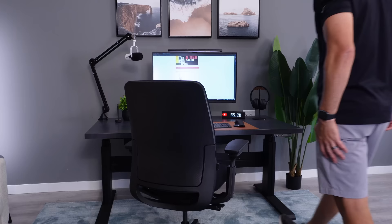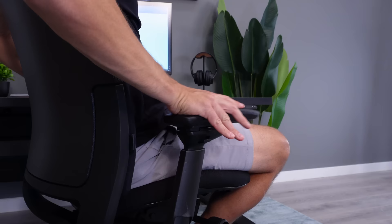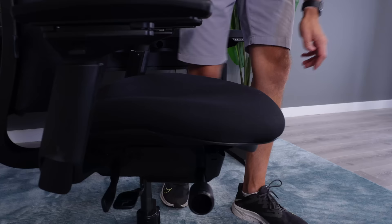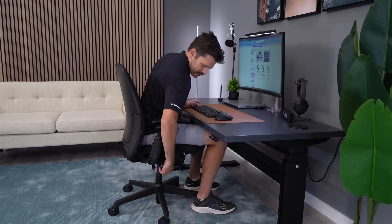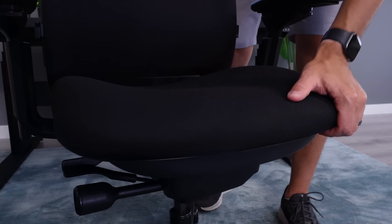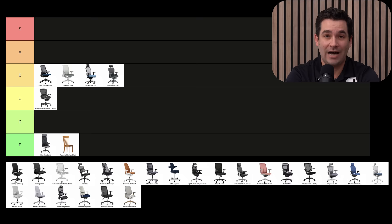If anybody's been wondering what happens to the extra parts from the Lamea — it's an Amia chair, which some have commented on. I gave the Amia itself an S-tier and the Leap an A-tier, so with this combination I'm going A-tier on this chair. And this thing is going to be available soon. Even though we're not necessarily pulling the best parts, you're still getting an A-tier seat from the Leap and an A-tier backrest from the Amia. So this is an A for me. There's a lot of hate on the Steelcase Leap's seat for being too thin and uncomfortable — this is from very vocal people — but the vast majority of people love the Leap seat. I'm one of them. You're getting a heck of a combination here with the Leap seat on the Amia frame. This is A-tier all day.